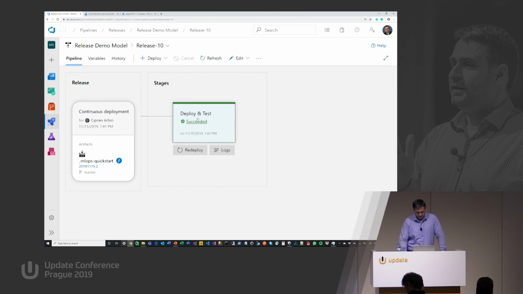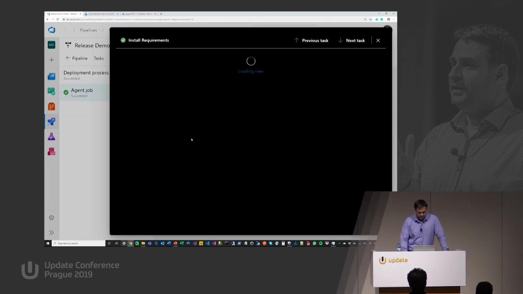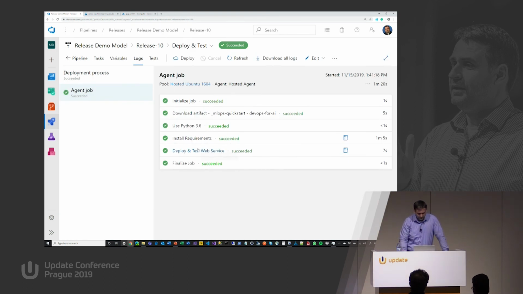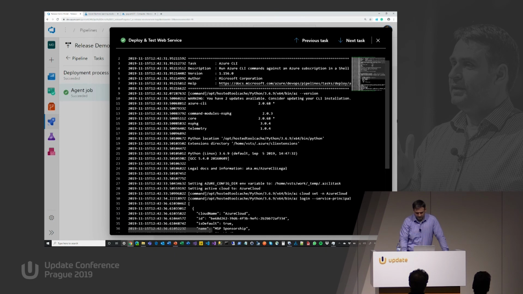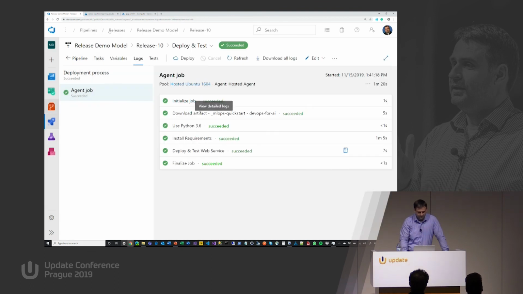So as you can see here, with the logs, I have a different pipeline, which is my release pipeline. I have installed requirements here because the release pipeline was automatically triggered by the build pipeline. And then finally, I did deploy and test the web service. And by the way, when I say deploy and test the web service, I actually mean testing that particular endpoint.